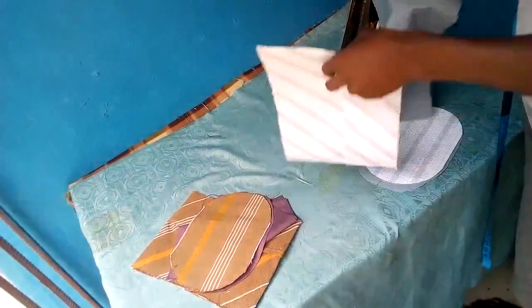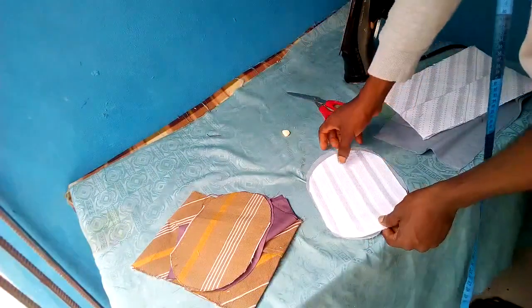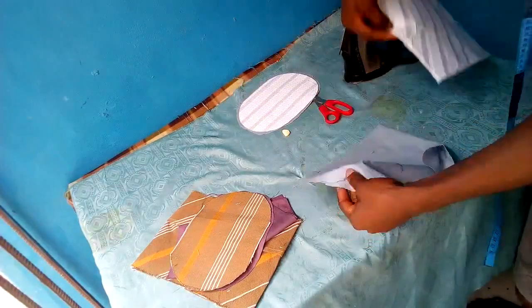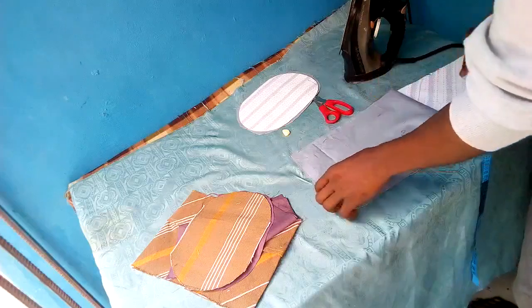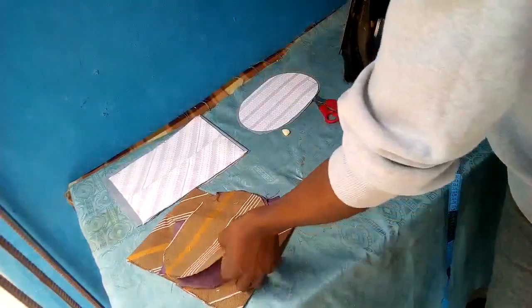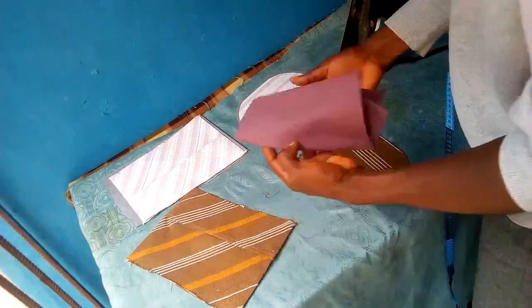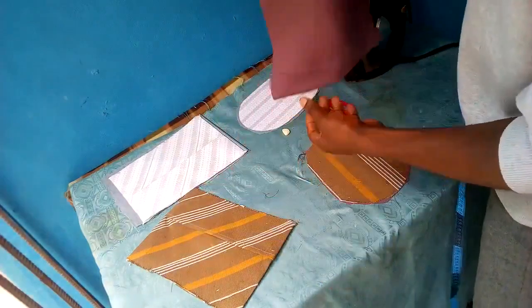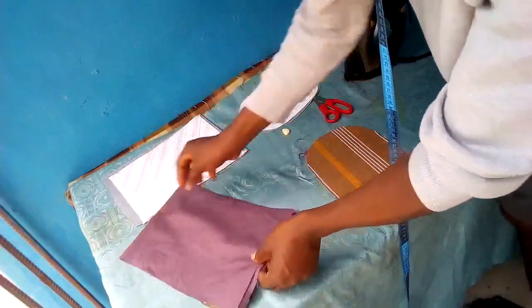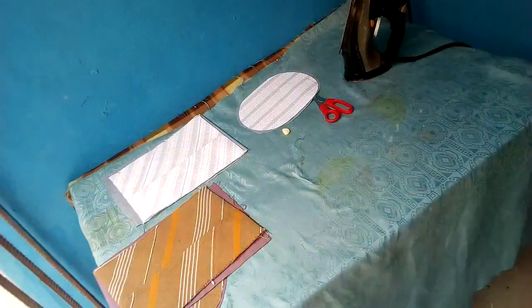Just to save time, let me show you the materials we'll be using to line our cap. I like to cut my lining materials in excess — I never cut the same size, because I don't like to repeat twice. To be safe, I'll always cut my materials with extra SS's, which I've done here. Just like I explained about keeping excess stays, I also keep excess lining materials for work like this. We're jumping straight to the final part of the job.